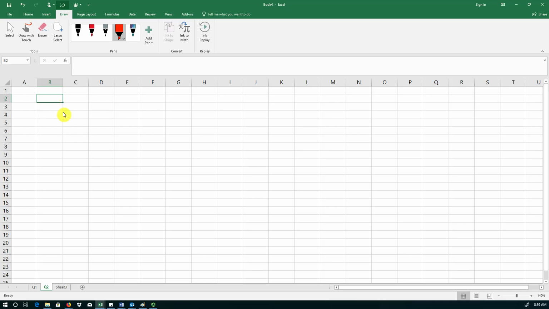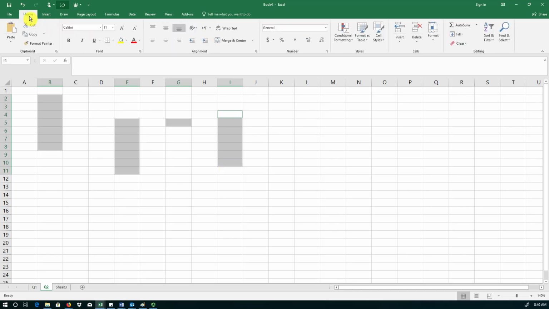To select a single cell, all you need to do is to click on it. To select a range of cells, you select the first one, hold down the mouse button, and then select the entire range, and then release them. If you want to select a range of cells that are not adjacent, you select the first range, hold down the control button, select the second range, the third one, the fourth one, so on and so forth, and eventually you release the control button. Now I can change, for example, the color of these cells to yellow.